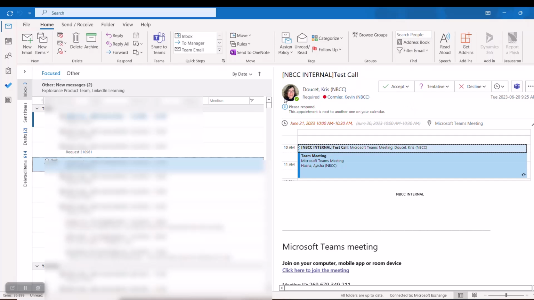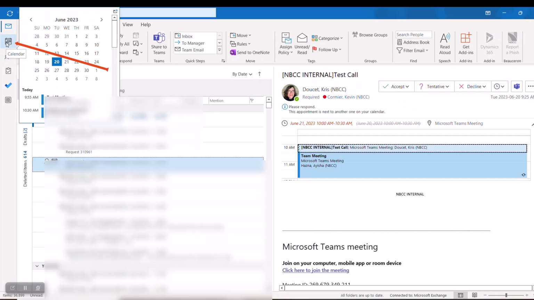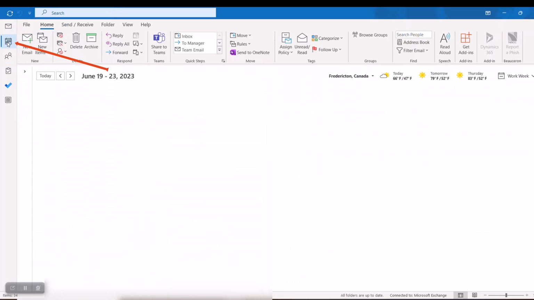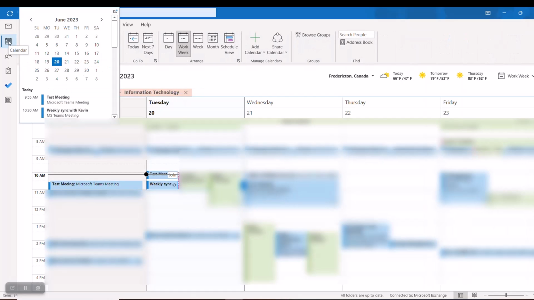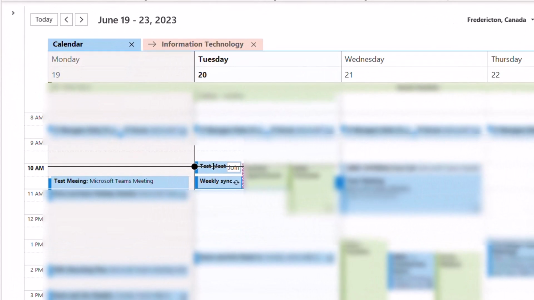calendar. We're just going to start here by selecting the calendar tool over here on the far left in Outlook. When I go under the calendar tool, there's going to be this test meeting I have created right here for this demonstration. There's a little join button. It's a little crossed out here, but if I press the join button, it'll allow me to join the meeting right here. So that's the first way I can join it.